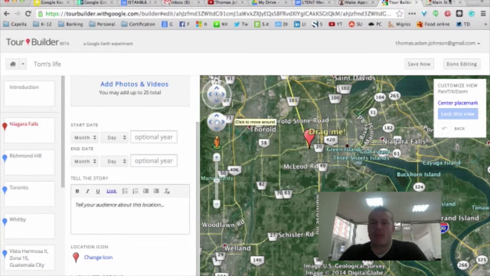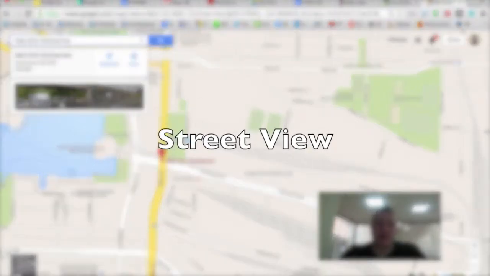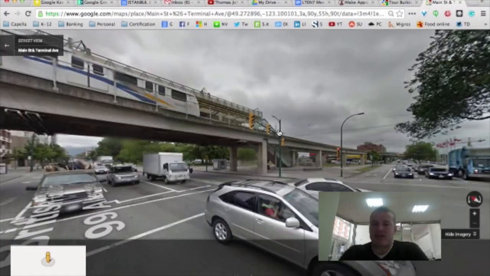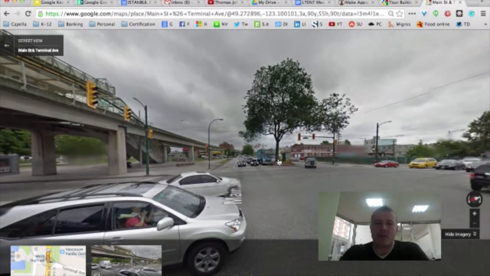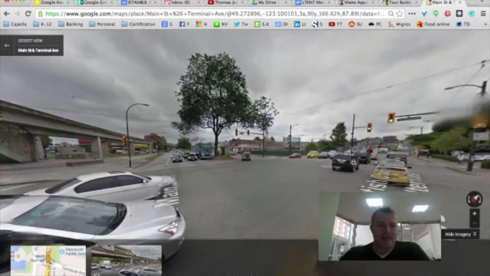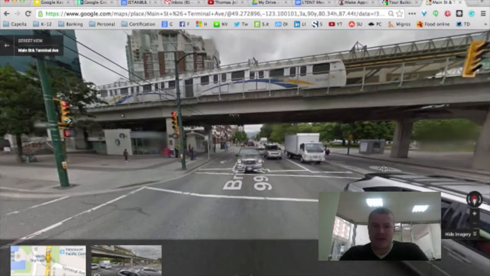Another jumping point to that is to go into Street View of possibly where they are, and then they can take screenshots or put pictures in from that and move around with the Google Street View, which is a lot of fun. The Street View in itself could be a really cool presentation tool.